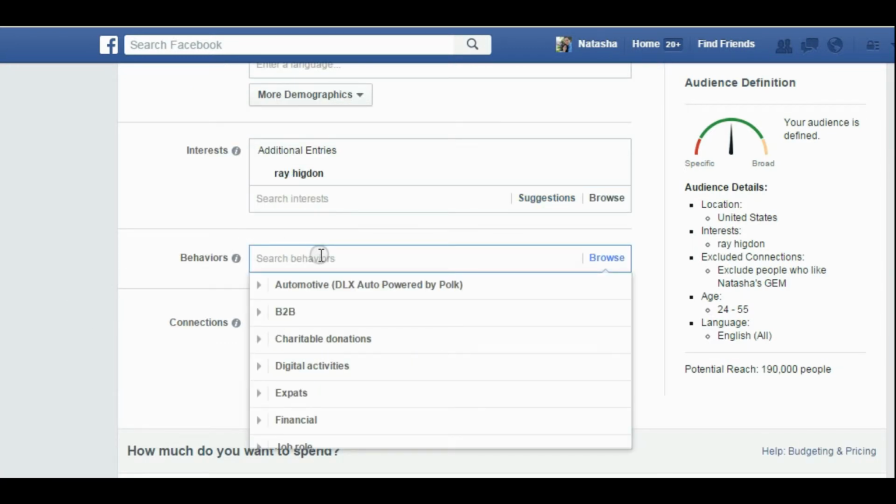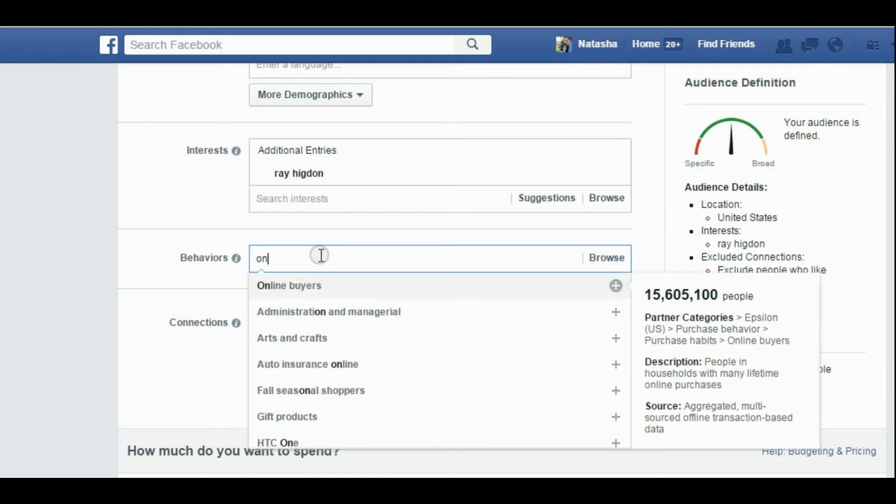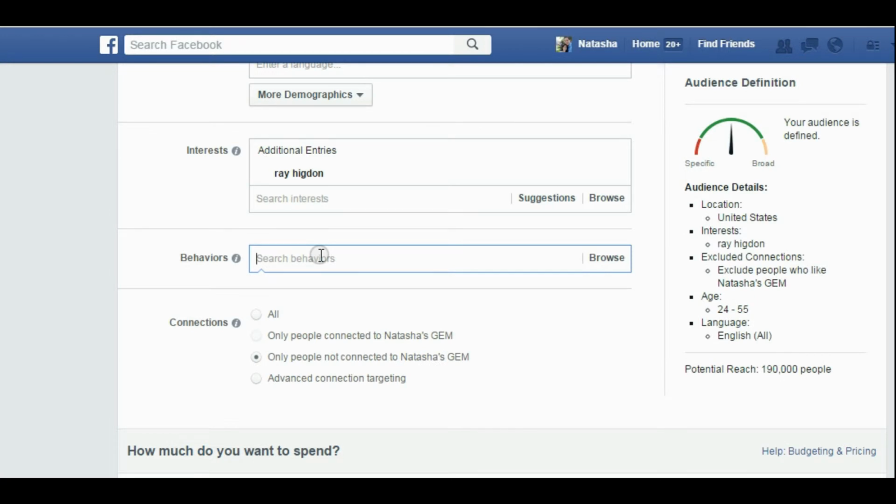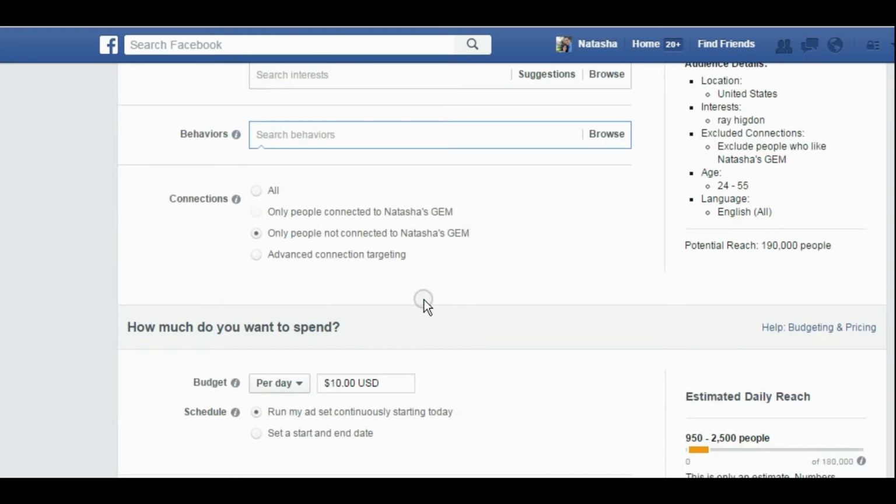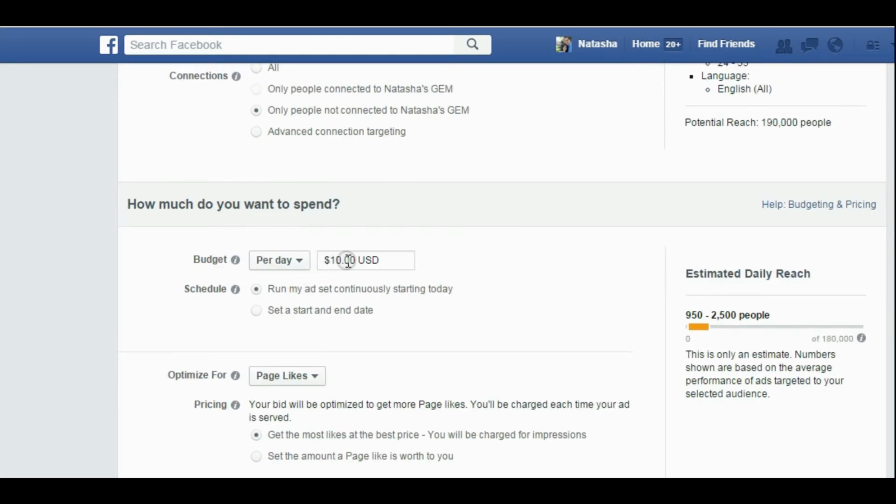For behavior, you can do online spending if you want. But actually, in part two of the tutorial I'm going to show one tool that will help you make a split test with the different options. And very important, we need to set connections to only people not connected to Natasha's Jam. So make sure it's set up here.